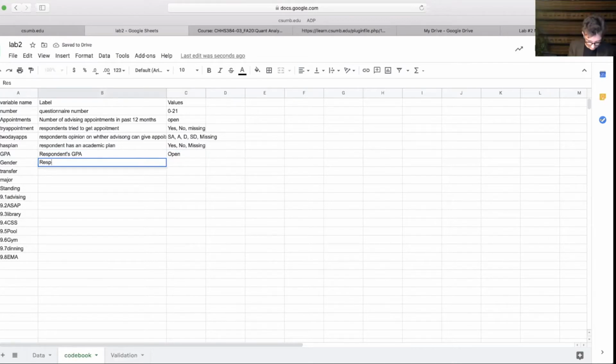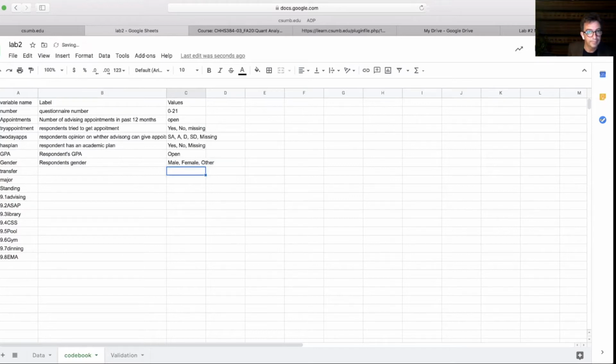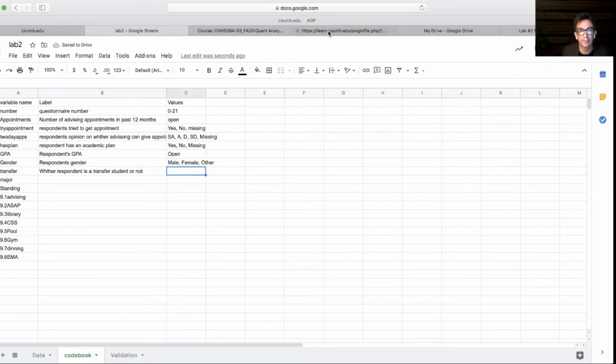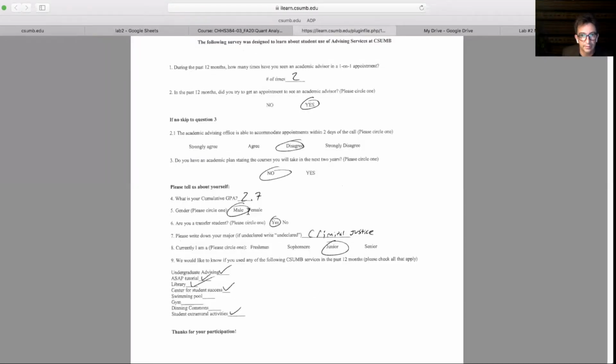Respondent's gender. This one takes the value male, female, other. Transfer, and what are the values on that one? I don't remember. This one is yes or no. Okay.